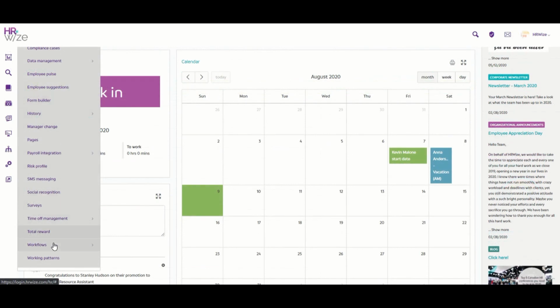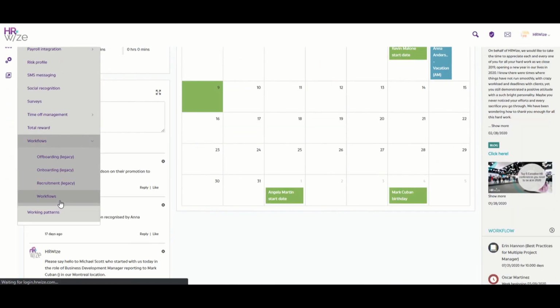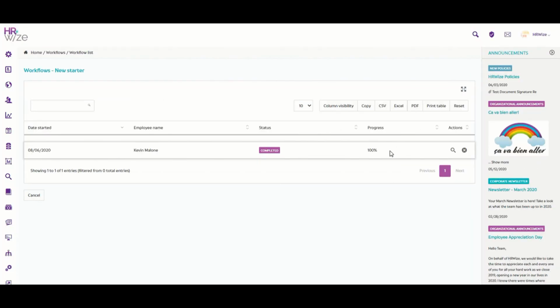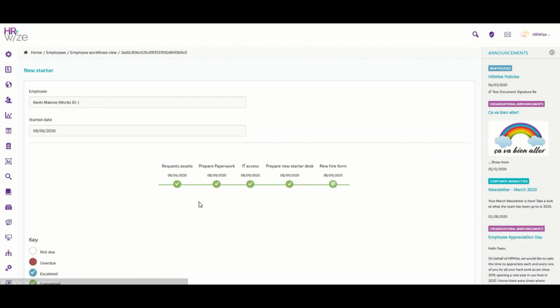We'll return to our workflow again and check the progress. And now we can see that it is 100% complete. If we click on the View action, step 1, 2, 3, 4, and 5 are all shown as complete.